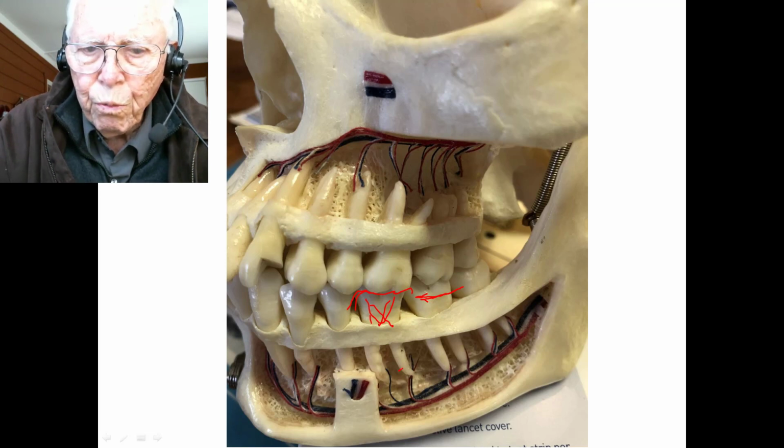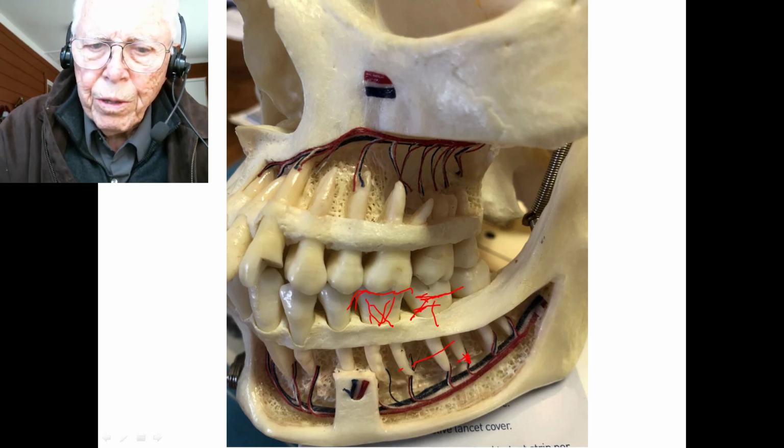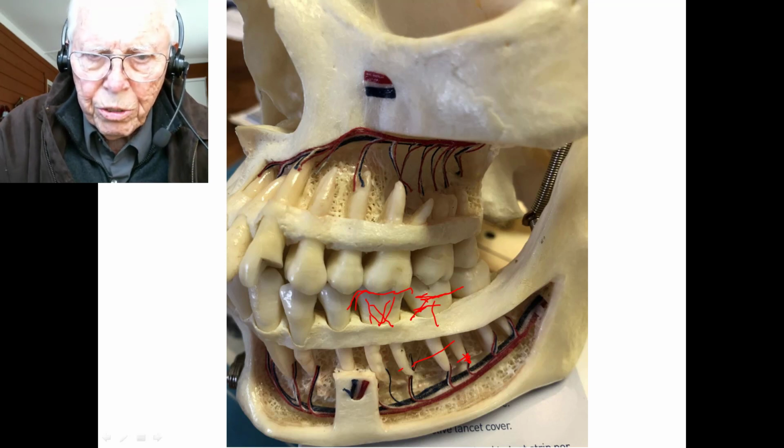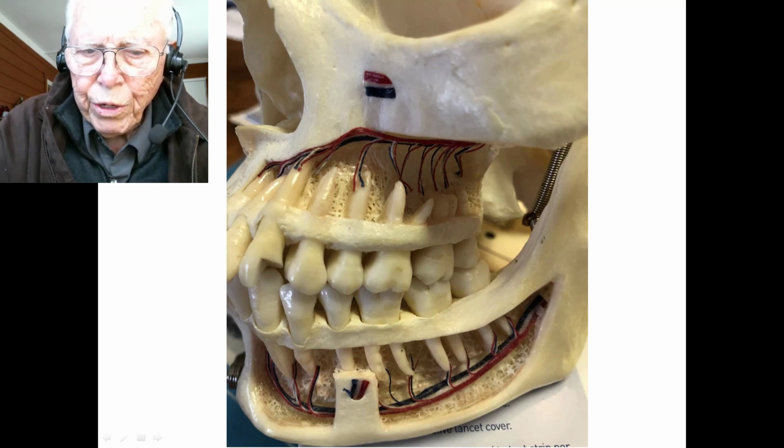So there's no point in pulling this over and then pulling this up. Then if you pull this forward up here, that makes this go back some down on the bottom, not too much, but it'll go back some. So let's see how we need to do this. You need to start moving teeth into the space immediately, because you still have this layer of cortical bone out here and on the inside of the tooth.